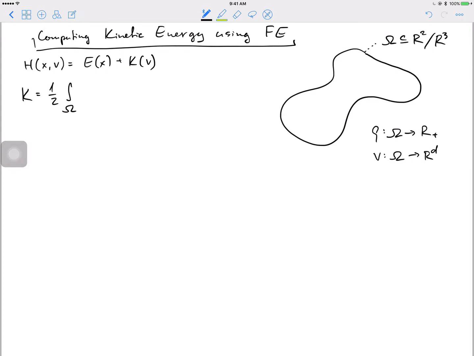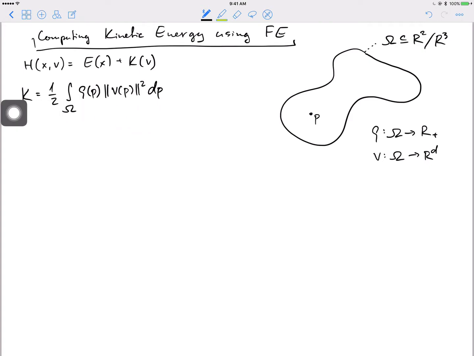In the discrete world, it's m v squared, right? So here we don't have mass, here we have density. And you know that mass is the integral of density. So that's why I started with an integral. So it is the integral of the density at some point and the square norm of the velocity, dp, okay, where p is like some arbitrary point here, and it's integrated over the entire domain. That is a continuous formula for kinetic energy, okay?